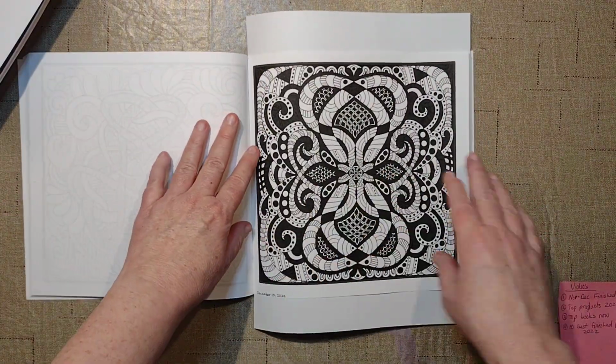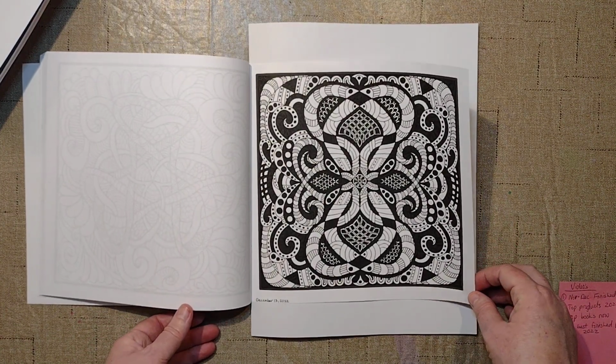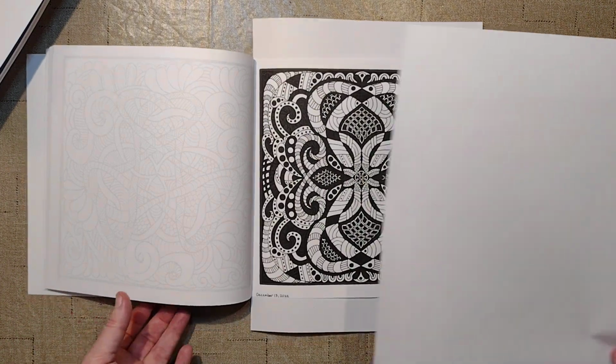But I'm thinking about, now that I've done this in this book, it's the only one in this book, thinking about maybe making this my black and white book where I just do all of them like this. That's a big undertaking, though. I don't know about that. But I did thoroughly enjoy it. It didn't take a long time. I think I was in a slump, and this got me out of the slump. So, yeah.